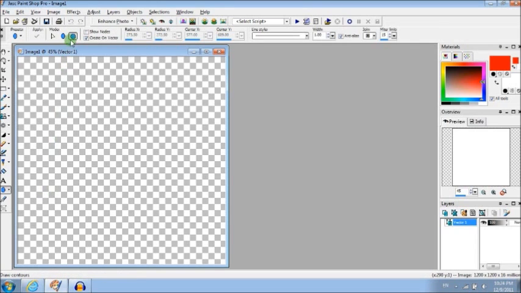And make sure the draw circle button is selected. We don't want to do an ellipse and we are not ready for the edit mode yet. So make sure that is clicked. Make sure there's a check mark on create on vector because we want to do a vector definitely. All the other options up here are pretty much irrelevant.